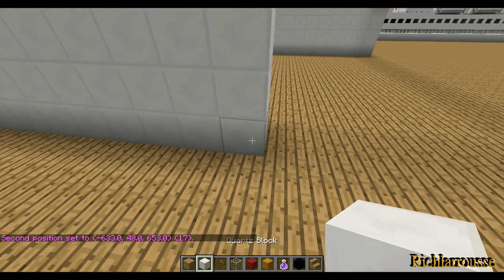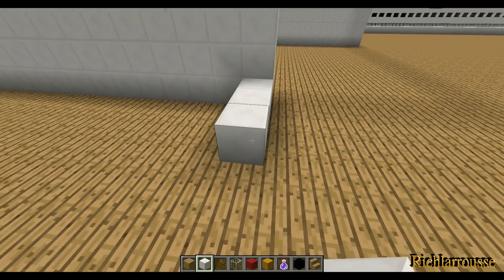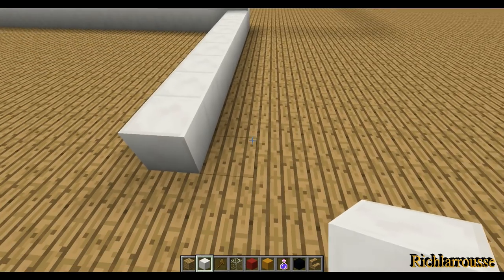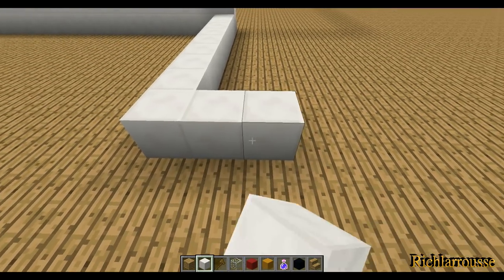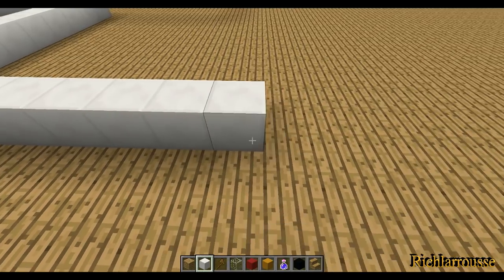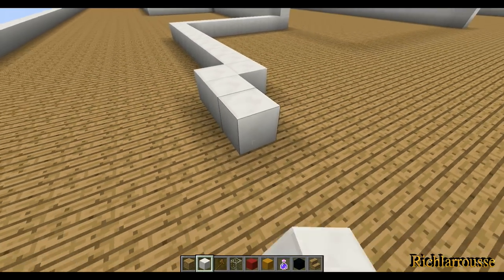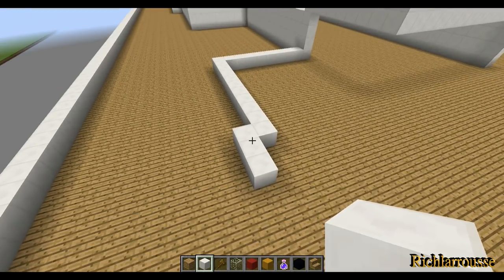So from the bottom block, we're gonna build out 9. So we go 1, 2, 3, 4, 5, 6, 7, 8, 9, and then we're gonna build down 10. So 1, 2, 3, 4, 5, 6, 7, 8, 9, 10, like so. And then we build 3, 1, 2, 3 like that. So it's out 9, down 10, and then a row of 3.